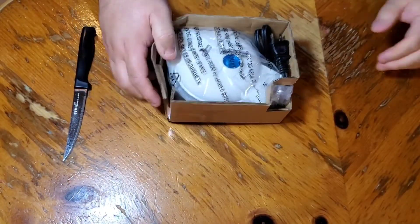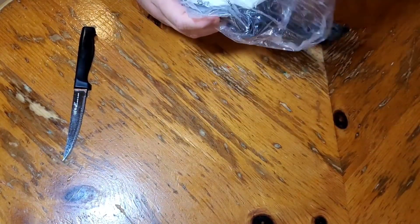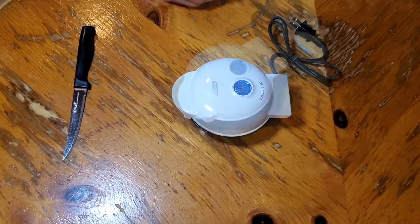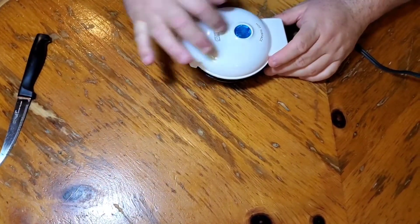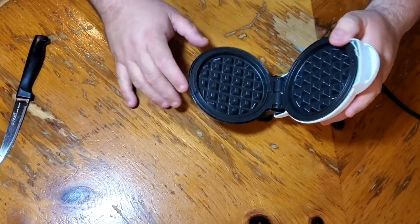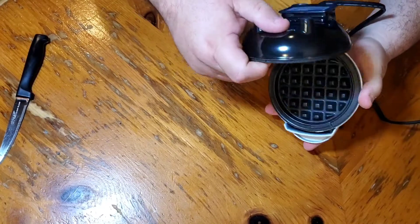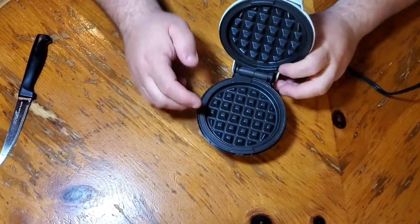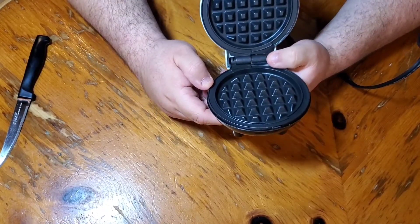You see it right there. Anyway, here's the Dash. It was just wrapped in cardboard and a little bit of plastic wrap. We're going to go ahead and open this bad boy up. The electrical cord is about a foot and a half, two feet long — not very long, but just long enough for you to do what you have to do. Inspecting the waffle plates in here, they do not remove; they are permanently affixed. And there you have it — the Dash Mini Maker Waffle. Pretty basic device.